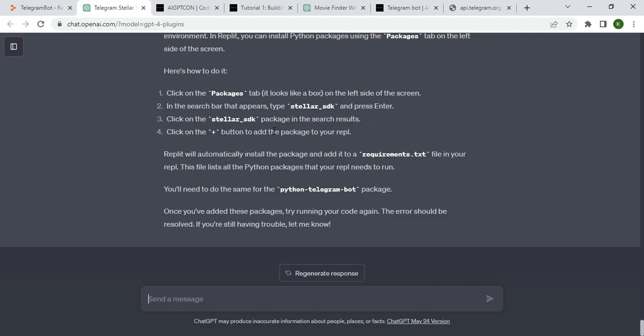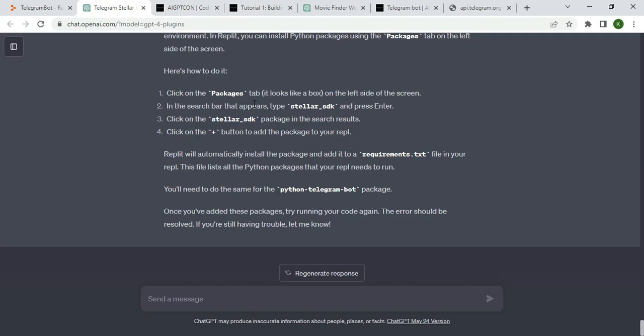Click on the plus button to add the package. Replit will automatically install the package and add it to a requirements.txt file in your REPL. This file lists all the Python packages that your REPL needs to run. You'll need to do the same for the Python Telegram bot package. Once you've added these packages, try running the code again.